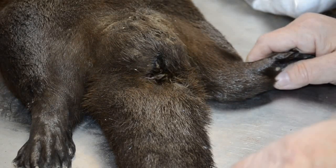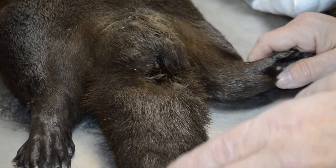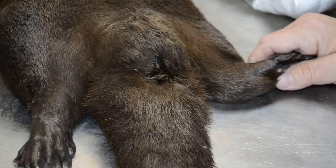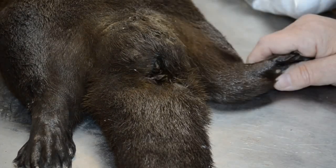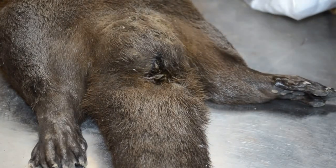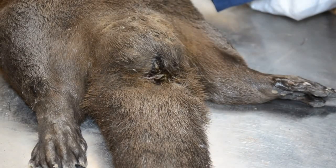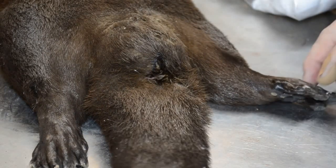On these animals, you have to open the tail all the way to the tip — it has to be skinned out. I've seen people who skin for fur skin about halfway down and then pull the tail out. That's fine if you're not concerned about disrupting the roots of the hair, because in the fur industry they do not use the tail. This is being skinned for taxidermy — it will be skinned carefully. The tail will be carved out of its skin all the way to the tip.